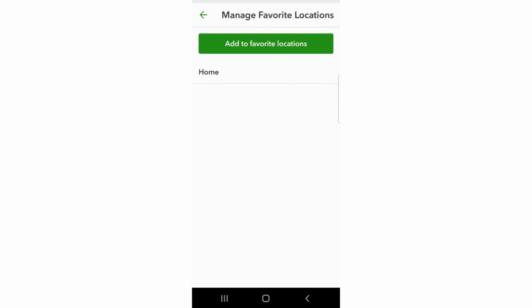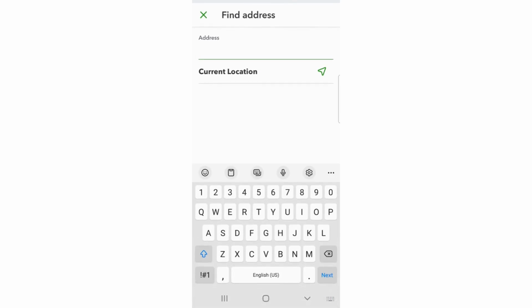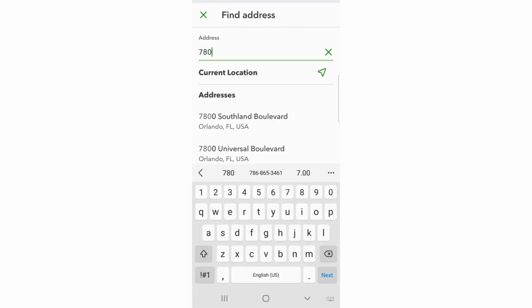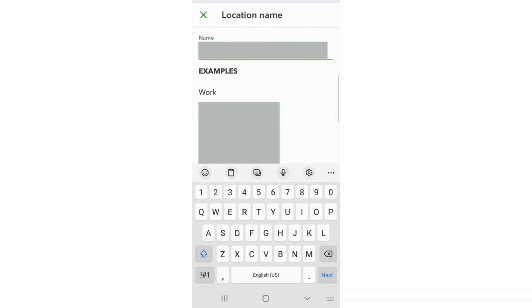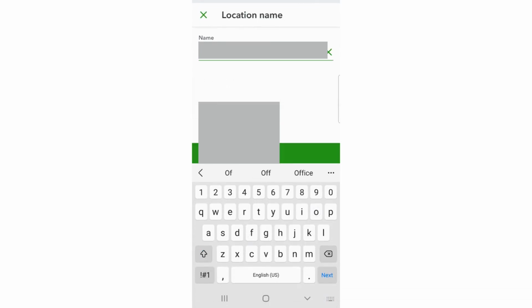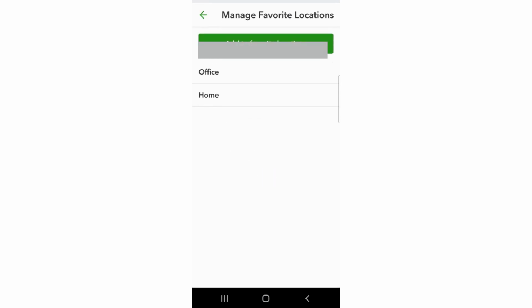And then I can repeat that information. I am also going to enter my office address and add it and save. All right. And of course, if you have certain locations that you frequently drive to, you can add those locations.